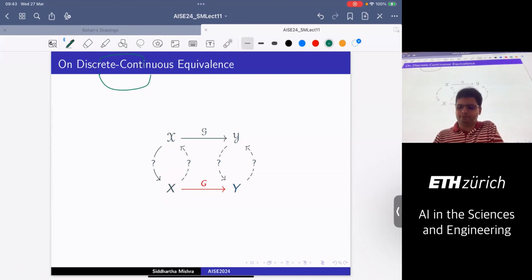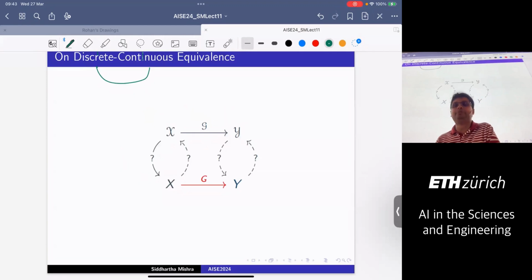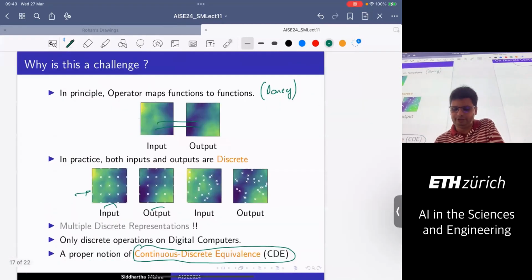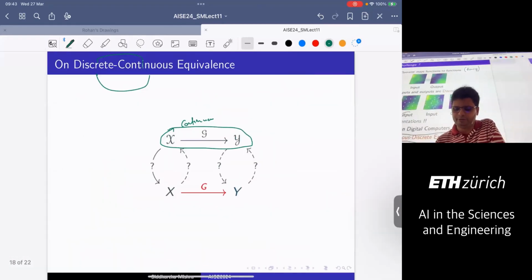So essentially, what is the problem here? The problem here, let me try to explain, is that this is my, let's use some pen here. So this is your continuous world, this one here, right? So these are function spaces. So this is this guy here. These are function spaces.